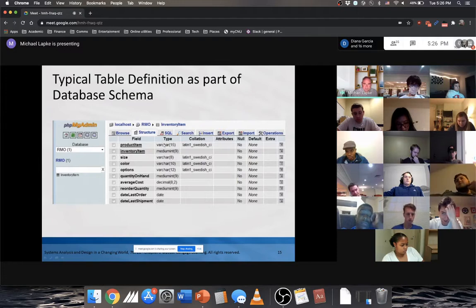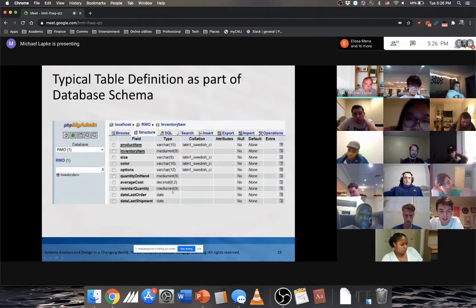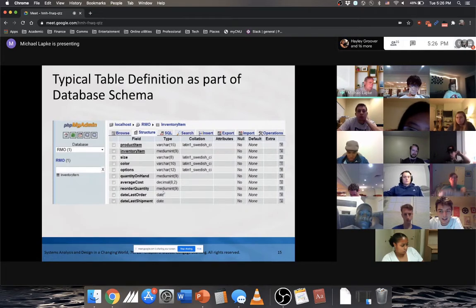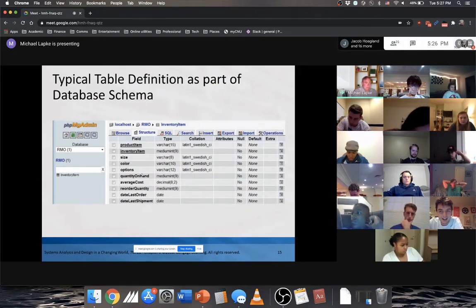And then you see the data types right here, like varchar, which is a variable length character field, medium size integer, more varchars, decimal, dates. So this is the stuff that you would be planning in your fully attributed ERD when you get to the full design where you're actually creating that with your SQL.